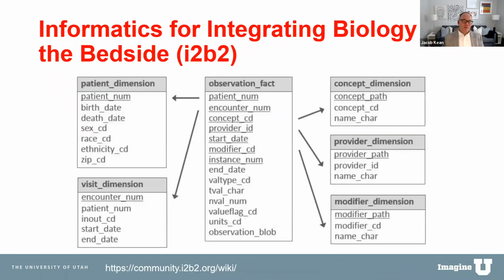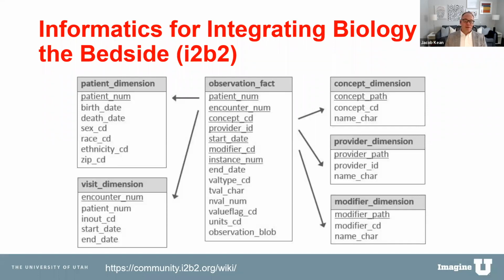One common data model, and one that you might find at your academic institution, is the Informatics for Integrating Biology and the Bedside, or i2b2 star schema. i2b2 has a relatively long history at many academic institutions, and so that might be a data model that's in use at your institution. It was established in 2004, and it refers really broadly to an open source clinical data analytics platform. The common data model is a component of that broader effort. The graphic here is a high-level overview of the i2b2 common data model.